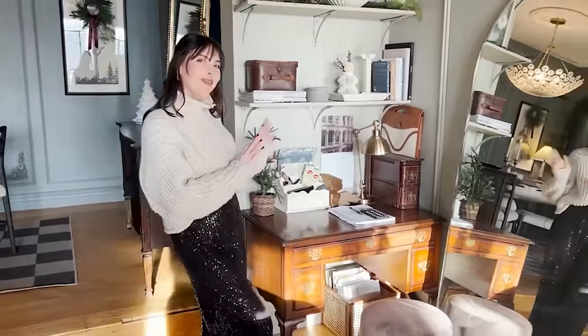Now we are in Brooks's room, and this is one of my favorite rooms. It's the newest, or I guess the most newly decorated room, and it just feels magical and kind of nostalgic. I wanted it to feel like a page out of a children's book, and I wanted to bring in a lot of color and vintage items. I tied in a lot of blues and greens to keep it a calming feel, but I wanted it to feel classic, but fun and magical.